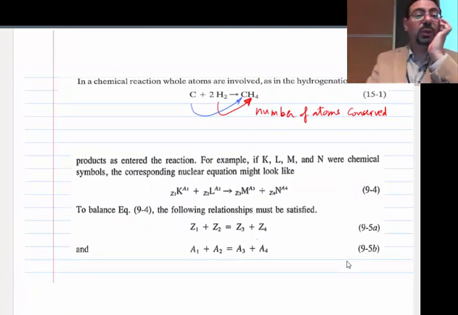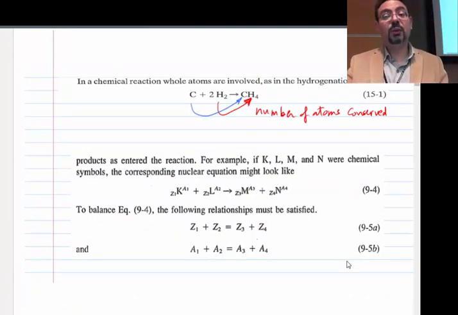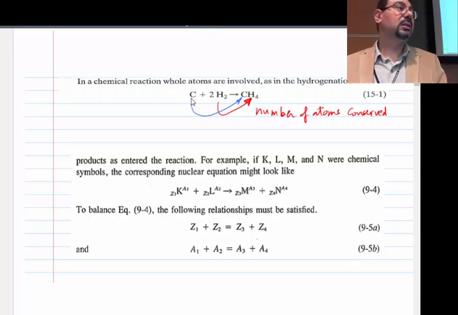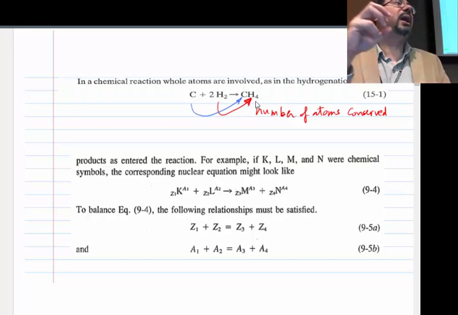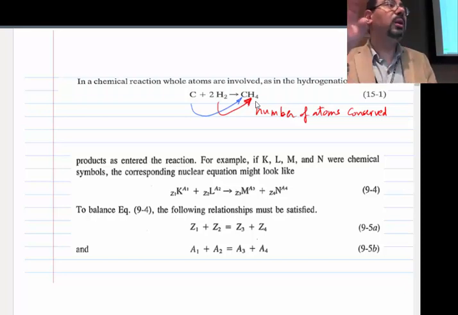Okay, so first of all, how does a nuclear reaction happen? In chemical reactions, when we react carbon with hydrogen to make CH4, or burn carbon with oxygen, C plus O2 becomes CO2, we always keep the same number of atoms between the input and the output. So if you have one carbon atom in, you will have one carbon atom out. If you have two H2, you bet you will have H4 out. Why? Because in chemical reactions, the number of atoms is conserved.